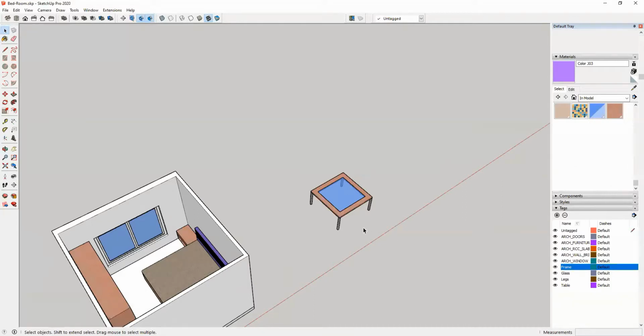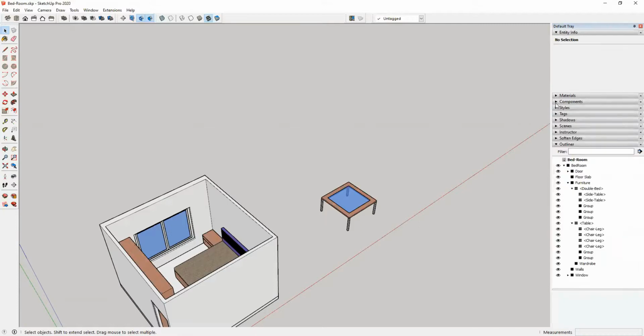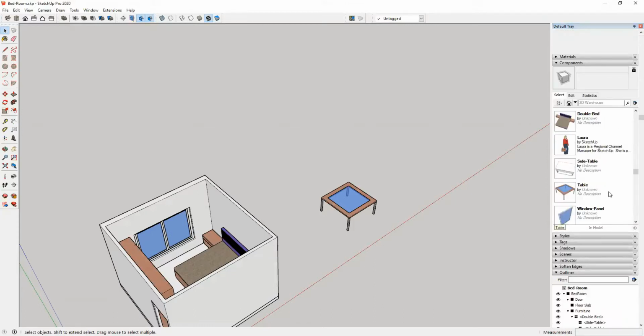That's because we had applied it to a component, and components, even if we delete them, are still part of our model. And we can check that with the help of the component window. And similarly, if we click on the model or the home icon, you can check all the components that were once created or placed in this particular file.